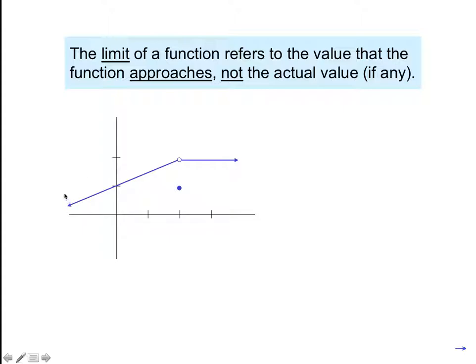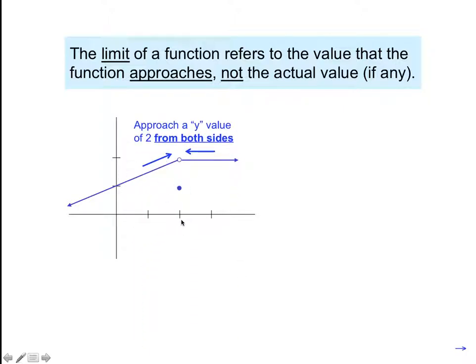So here's, for instance, a piecewise function. We have some sort of line that has a slope. It looks like the slope is up 1, right 2. So maybe it looks like a slope of a half. And then we have a location here at x equals 2 where we switch from that line to a horizontal line with slope equals 0. And not only do we switch from one line to the next, but we actually jump down to a defined value here and then back up to that line. So we've got a lot going on here at this location, x equals 2.